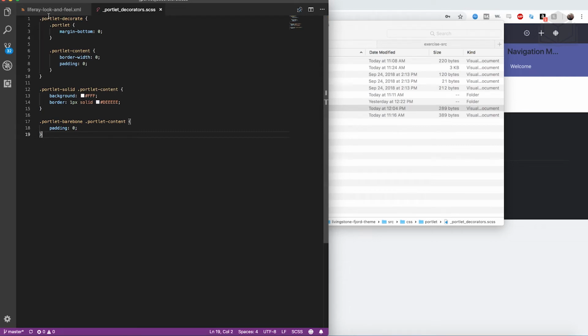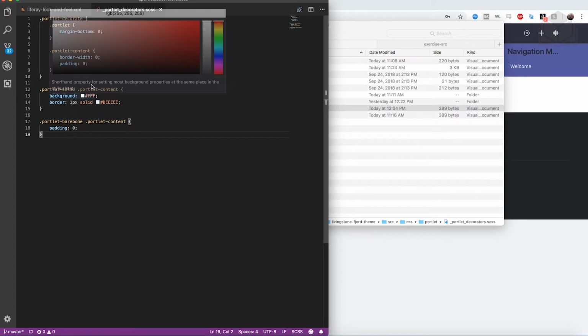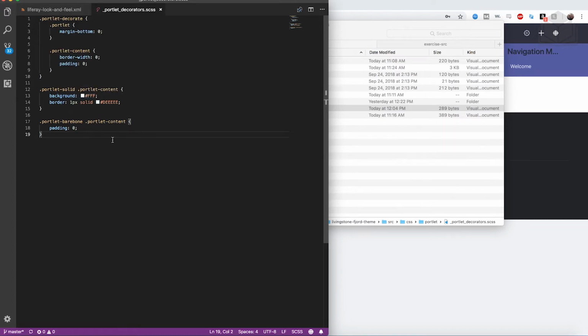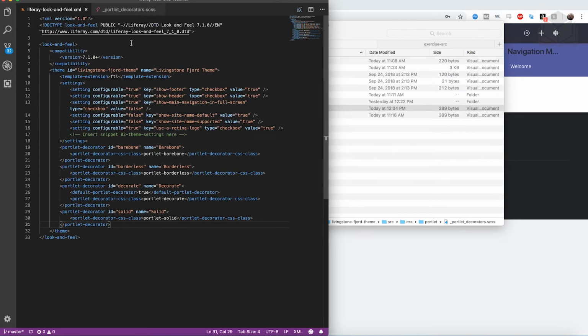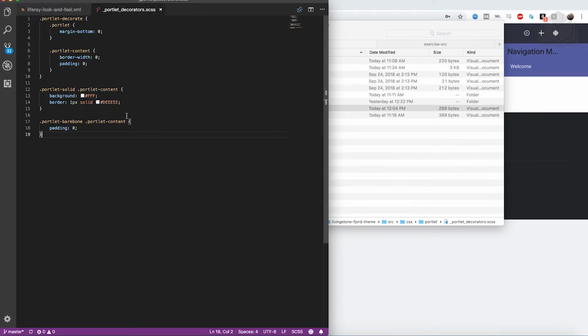You see we're using these classes that we set: portlet-decorate, portlet-solid, portlet-barebone. That's where we can add in our styling. So it's that easy. All you need to do is add the XML, and then provide the styling in the portlet decorators SCSS. This is already being imported in our custom SCSS, so we are good to go.